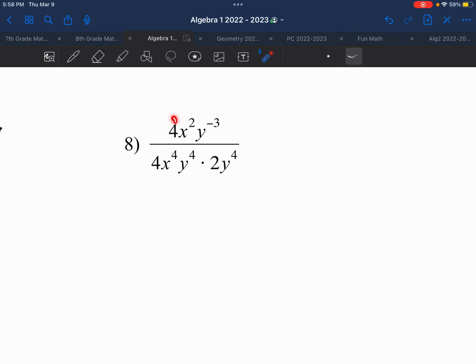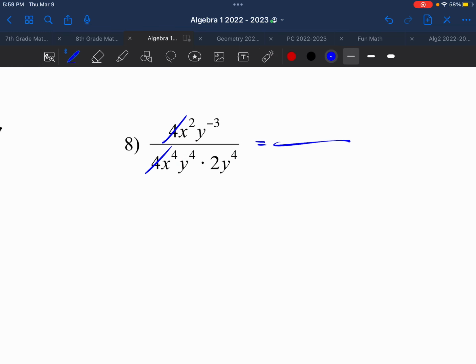No, I don't. One thing that is weird to me, though, is I have a double y in the bottom. Usually the bottom will only have one type of variable, but I have 2 variables. So before I start doing my subtraction of 4 minus 2 to put the x in the bottom, I'm going to go ahead and simplify the bottom. I have a y and a y that's being multiplied. Our shortcut states if I multiply, I'm going to add these powers. So let's go ahead and rewrite this.